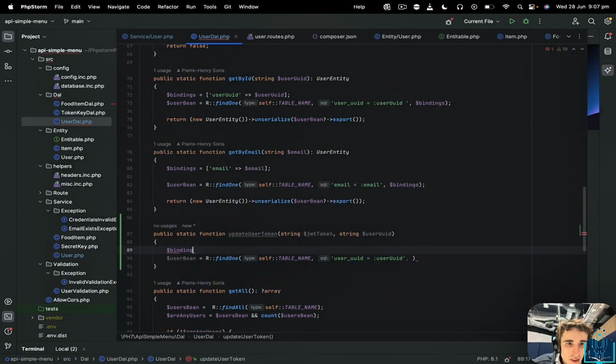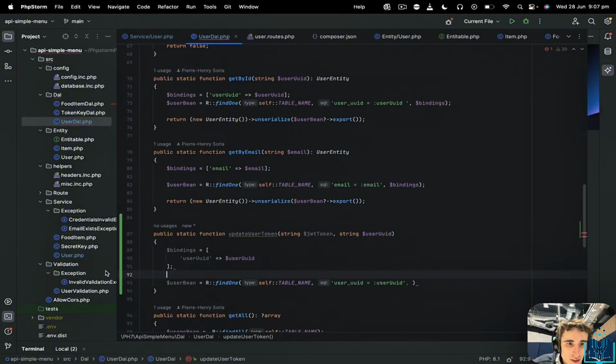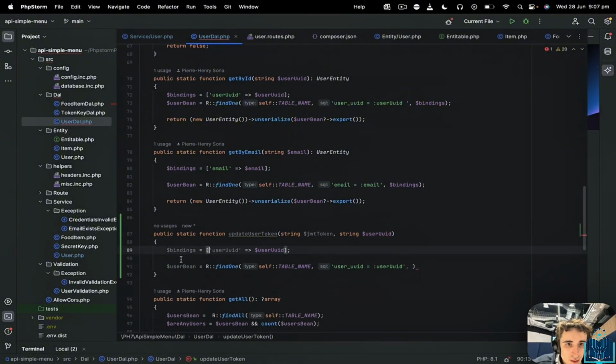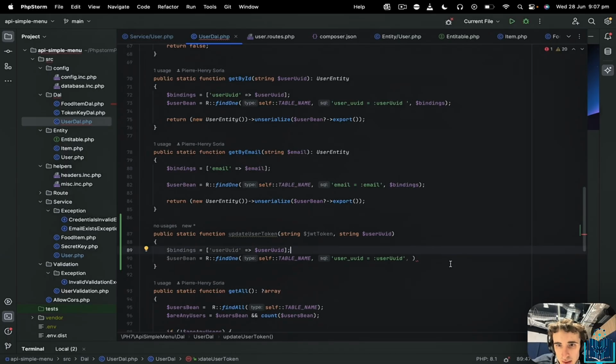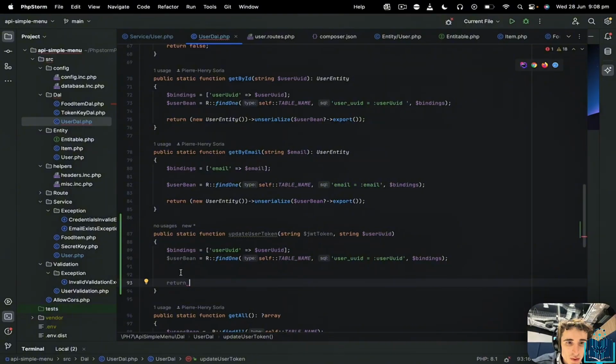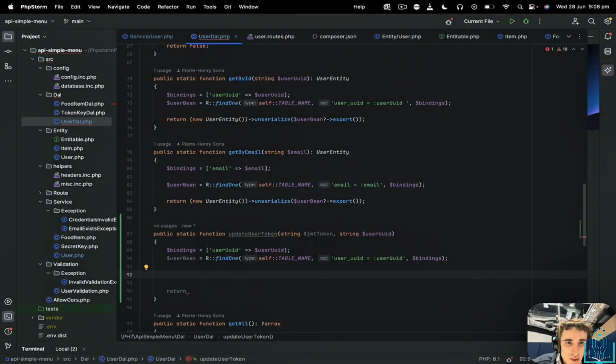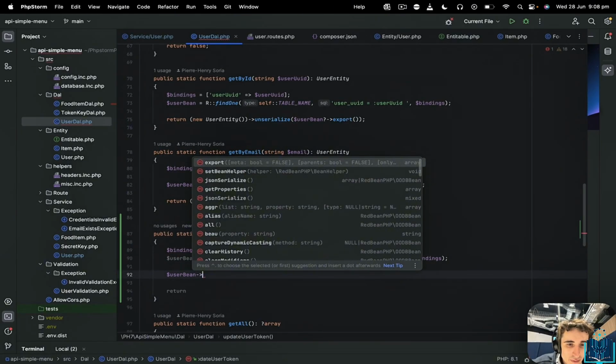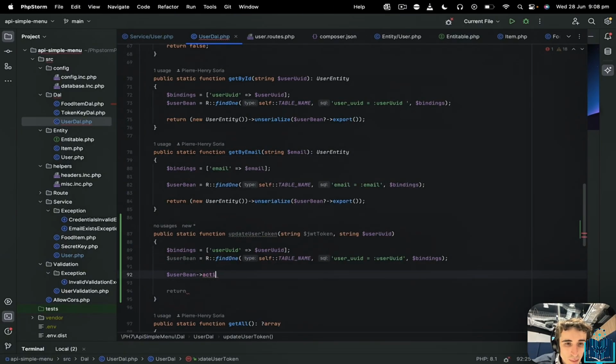It will be bindings like this. Perfect. Here it will be bindings. Perfect. And there we can now start to update the user. So here we have return after, and there we do user bean to be active, or maybe just token or active token.